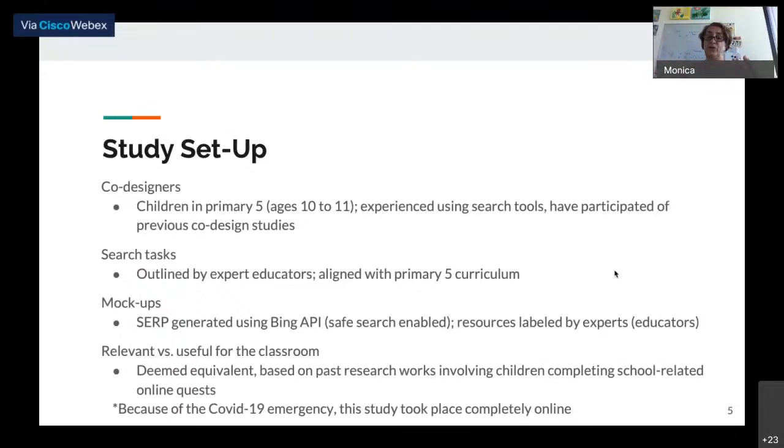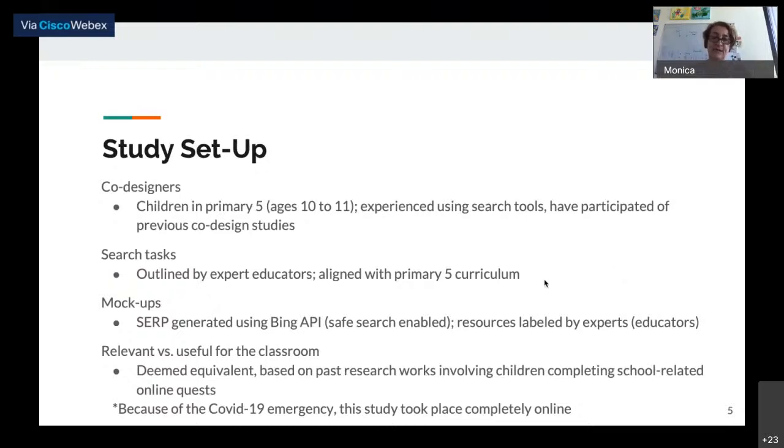Remember, this is not an evaluation. This is a collaborative design exercise. So we don't want to judge the best interface. We want to trigger children with those interfaces to come up with ideas for better interfaces for them to use.